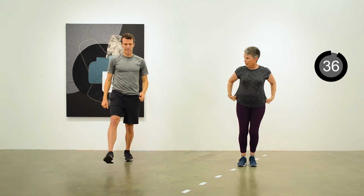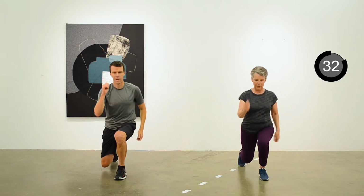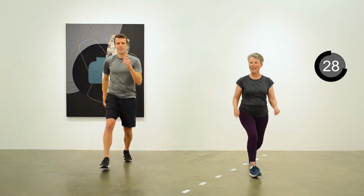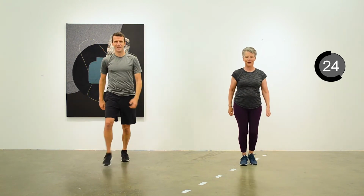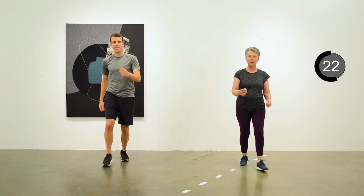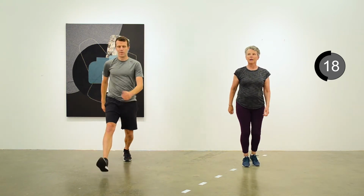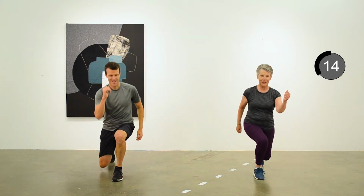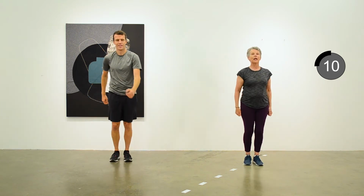So just make sure you have enough space to go forward and lower down. So you're just taking a big step forward, bending your knee, lowering down, and coming straight back up and stepping back. Think about using opposite arm to leg when you're doing lunges.